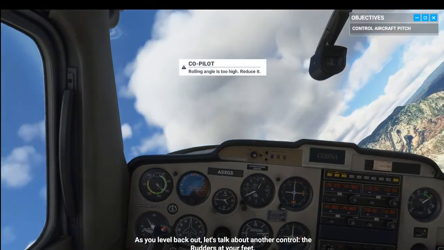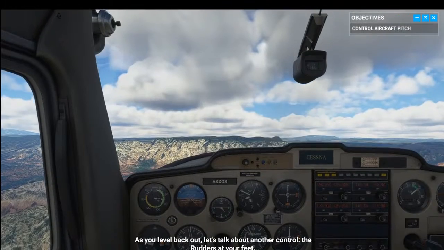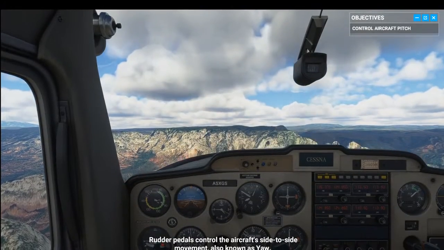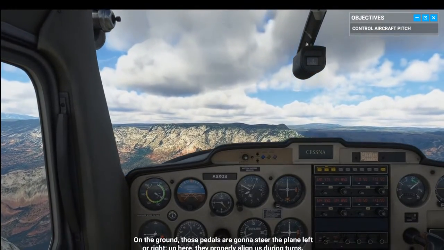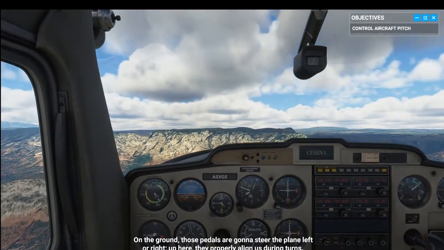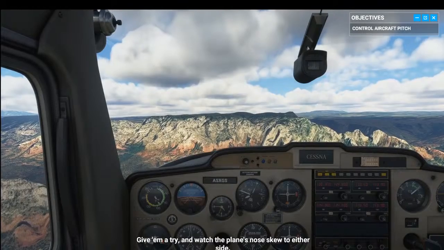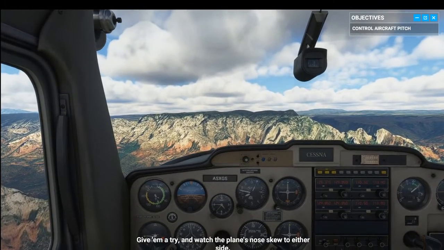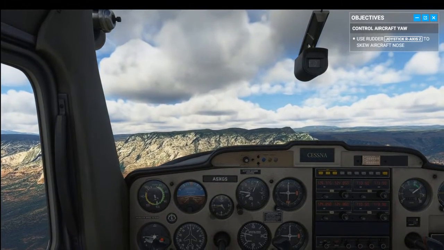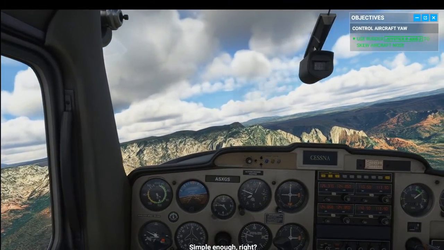As you level back out, let's talk about another control, the rudders. Rudder pedals control the aircraft's side-to-side movement, also known as yaw. On the ground, those pedals are going to steer the plane left or right. Up here, they properly align us during turns. Try them out and watch the plane's nose skew to either side. These hills are beginning to scare me a little. Simple enough, right?